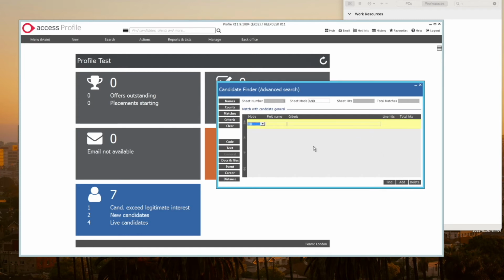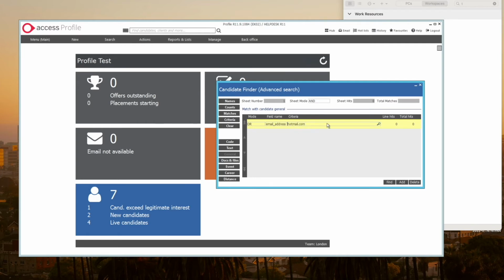So this time I'd like to show how you can search for candidates with certain email address endings or domains. So let's say, for example, if I go to email address and I'd like to search for all candidates within my system that have an email address ending with hotmail.com, if I type in hotmail.com, you'll see I get nothing.